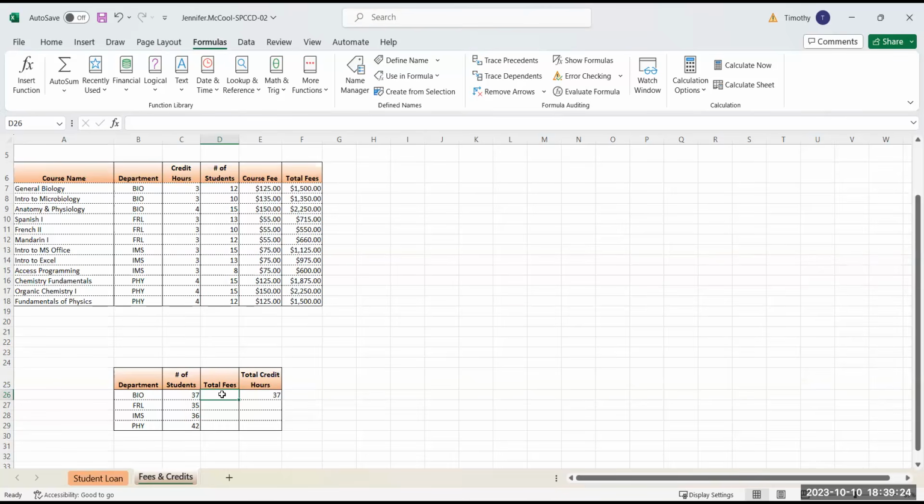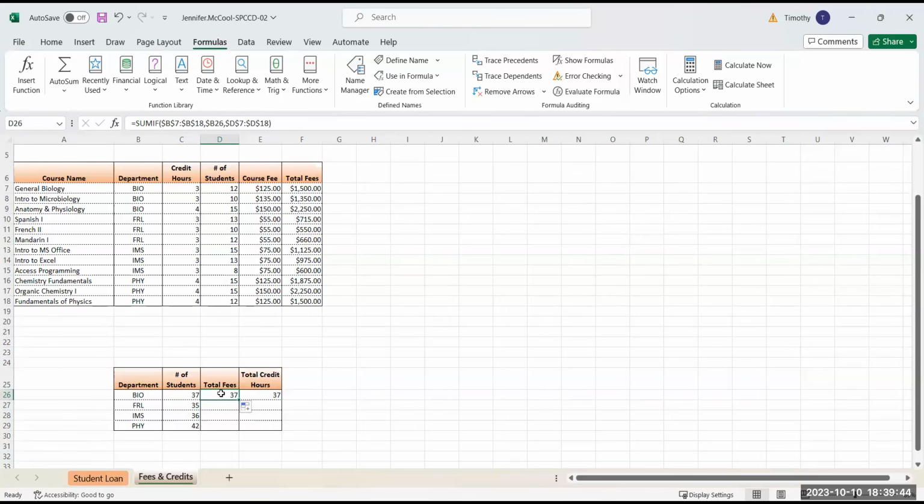Go in the total fees and delete what was in there. There should be nothing in there. I am going to recopy this over here. So I'm just going to go to the corner of D26, drag this over. All right, there we go. And I'm going to fill without formatting because we don't want to mess up the formatting.